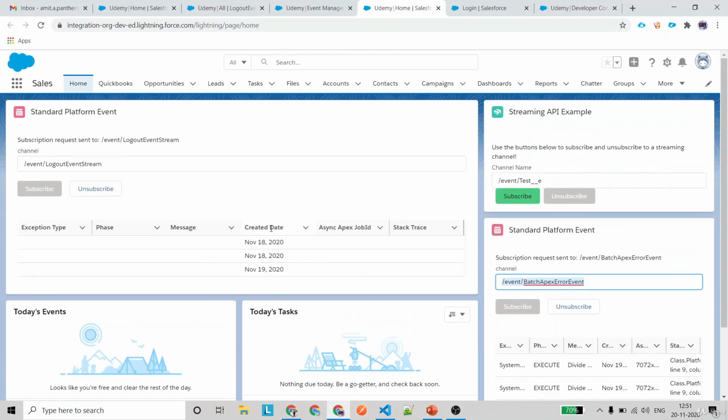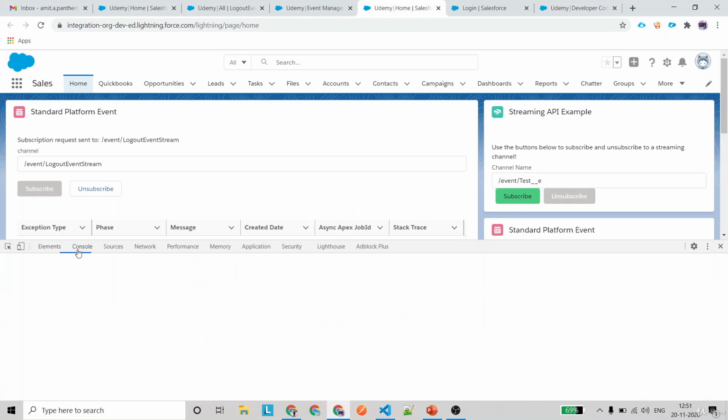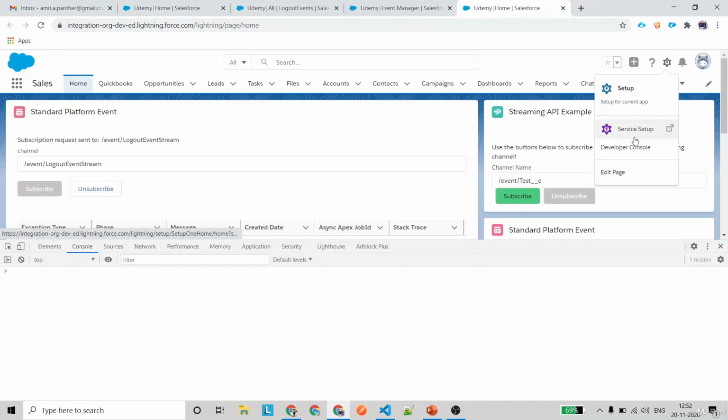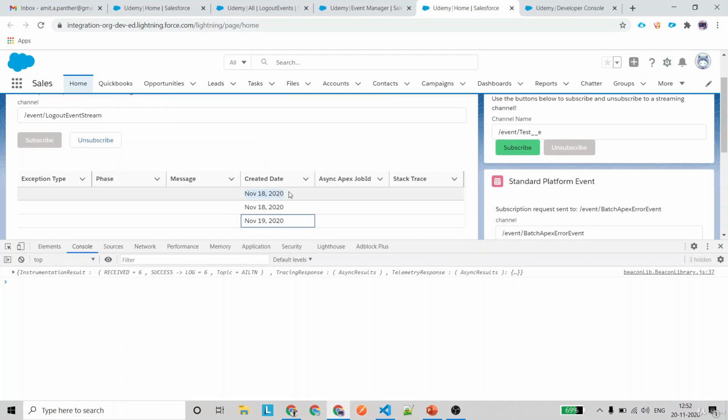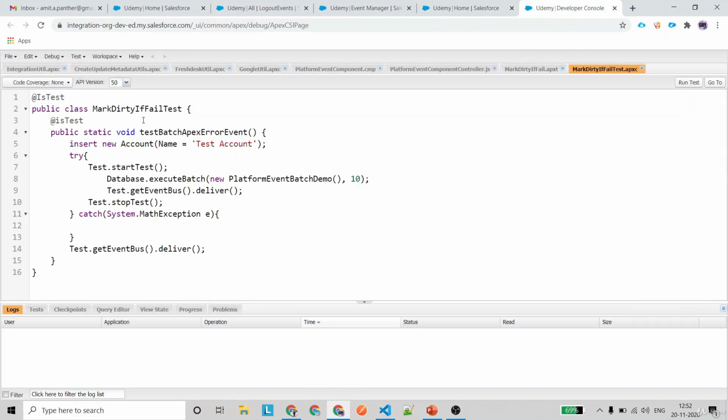But just for testing purposes, to see that these logout events are getting executed and we are getting the details, if we have the console, I will show you the console information. Unfortunately we don't have that console over here. We'll just quickly open the developer console and add a console log for this event, so that we can see that the logout events are actually getting subscribed and you don't have any doubt in order to test whether this is working or not.